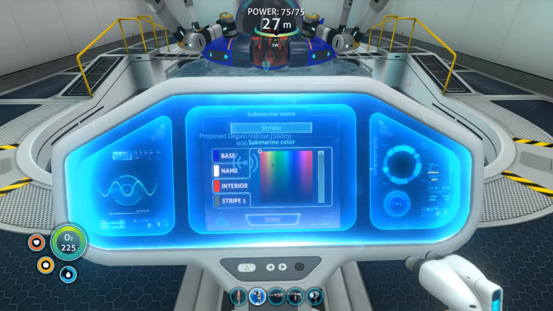Come on. Wait. Hold up. Why is it not? That's how it works, right? Okay, it is. Okay, so the interior. There we go. It's just a little touchy, it seems. Go with like a lighter blue inner color, sort of. I don't know if I want to. That doesn't look too bad.